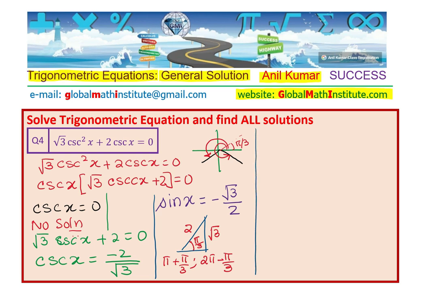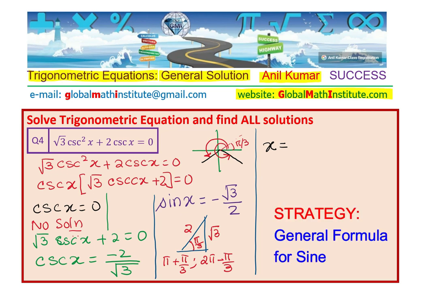The idea is to provide a general solution. What I wrote here is two solutions within an interval from 0 to 2 pi. Now, how do I write general solution for this? Let's do that. So we can now write x as equal to, you see, for pi we are adding pi by 3, and for 2 pi, which is even, we are subtracting. So we can write this as n pi, right? Where n could be 1, 2, 3, 4, 0, minus 1, 2, 3, 4. So where n belongs to integers.